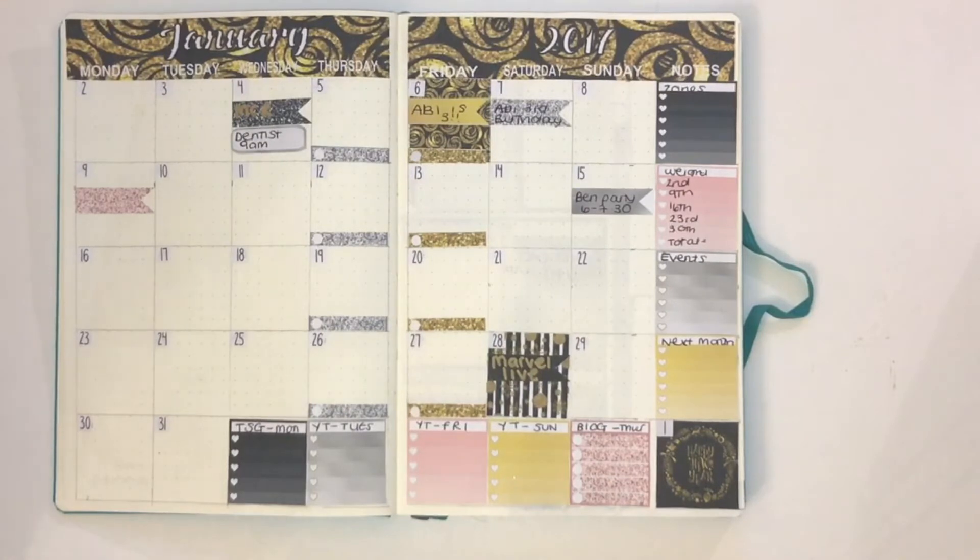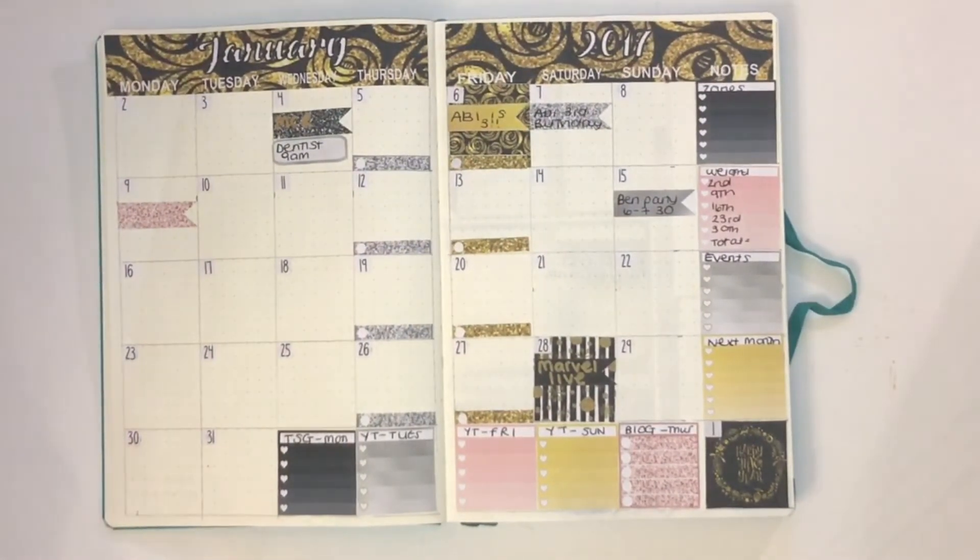Perhaps that's how I'm feeling right now — I'm feeling like I want to be glamorous and have everything together. So this is my January spread and I haven't filled lots of it out yet. I've put the main things in, so obviously it's my little girl's birthday next week. She's going to be three on Friday next week and then we've got the party on Saturday. I don't know how much planning I'm going to get done next week because my children are off — Abby goes to nursery two days a week and James goes to school but he's not back until the 9th.